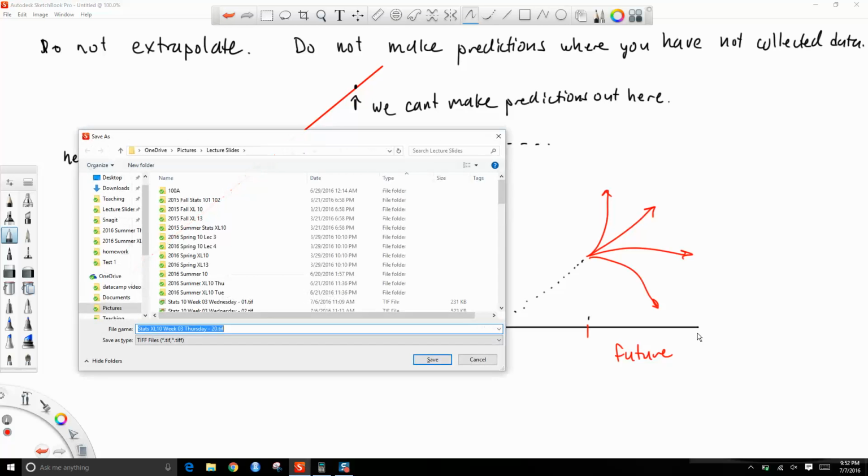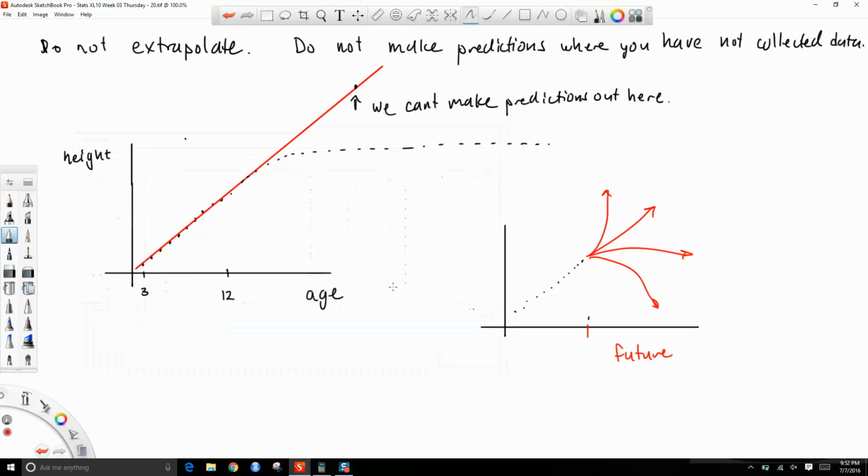It's easy to see the pitfalls when we're talking about trying to predict a kid's height 60 years into the future. But a lot of times you'll see reports saying this has happened for the last 30 years, so in the year 2050, life is going to look like this, which may or may not be true. We can only say that if the current trend continues, and that's a big, big if.